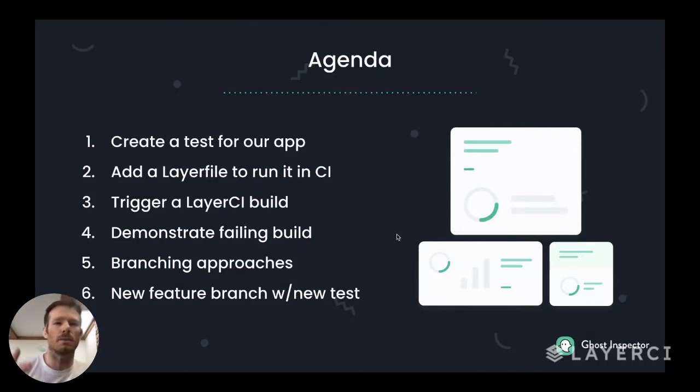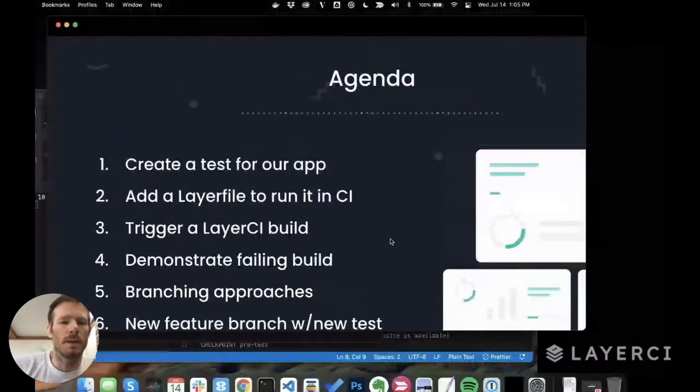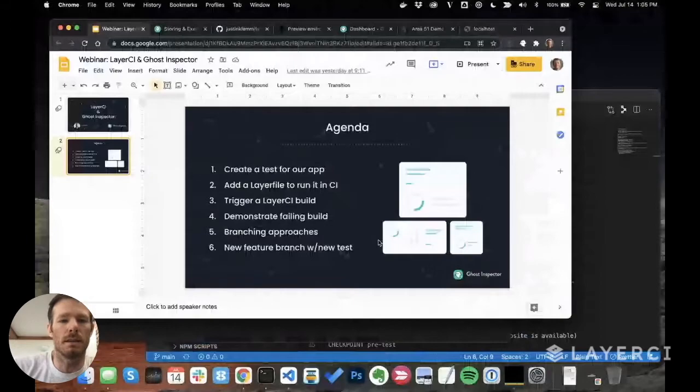And then lastly, we'll talk a bit about branches. So when you're using a service that lives externally from your code, there's always this discussion around how you're syncing up your tests with your branches. And I'll give you a couple different solutions for doing that, ranging from really simple organization to more technical solutions where you can actually commit your Ghost Inspector test to code if that's your preferred approach. And we'll try to create a new feature branch and run a test using one of those simple approaches. So with that agenda laid out, let's take a look at the demo app that we've got.